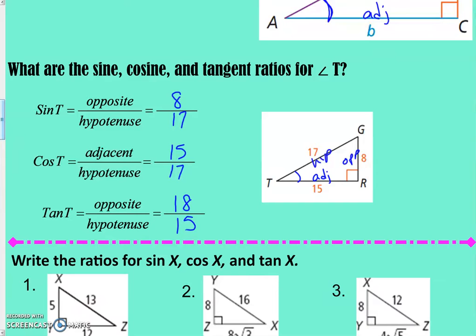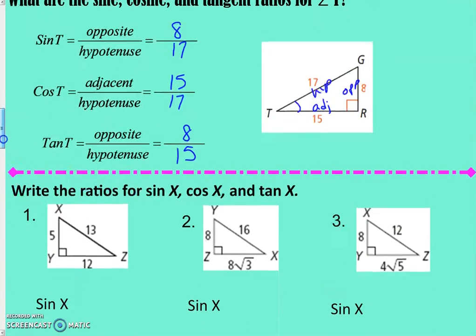Now I want to check those numbers. And if they can be reduced, they should be reduced. And that should be an 8, not an 18 on that last one. And so 8 over 15 does not reduce, so we are good on those. But if it can be reduced, you should look at reducing them.